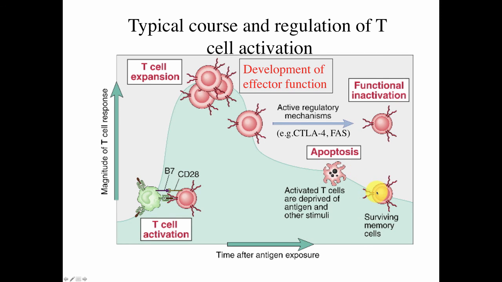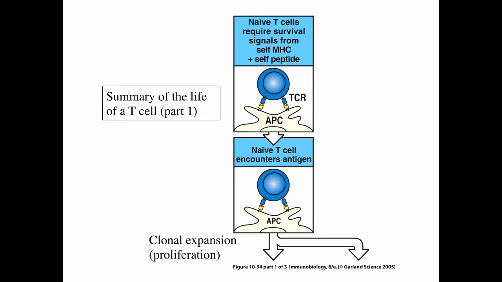But then at the end of this process, there's usually a relatively fewer number of surviving cells, and these are the cells that are expanded in number compared to the initial primary T cell receptor repertoire and would take part in a secondary or memory cell response. And so these are the cells that have differentiated and expanded and are better able to mount a quick, rapid, effective immune response upon secondary stimulation.